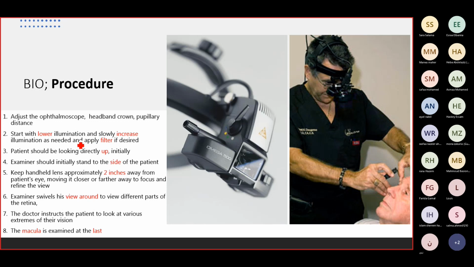We start with low illumination and increase it incrementally. The lens should be kept about 2 inches away from the patient. It's always advised to have one finger pivoting on the patient's cheek or the patient's forehead, and then pulling the lens away from the patient's eye till you get an image. I personally start with the lens very close to the patient's eye so that I get the image of the anterior segment, and then I pull away, keeping it central till I get the aerial image and start to focus. Always think that you focus here. Okay? Start to examine the peripheral retina first and then the macula at the end.